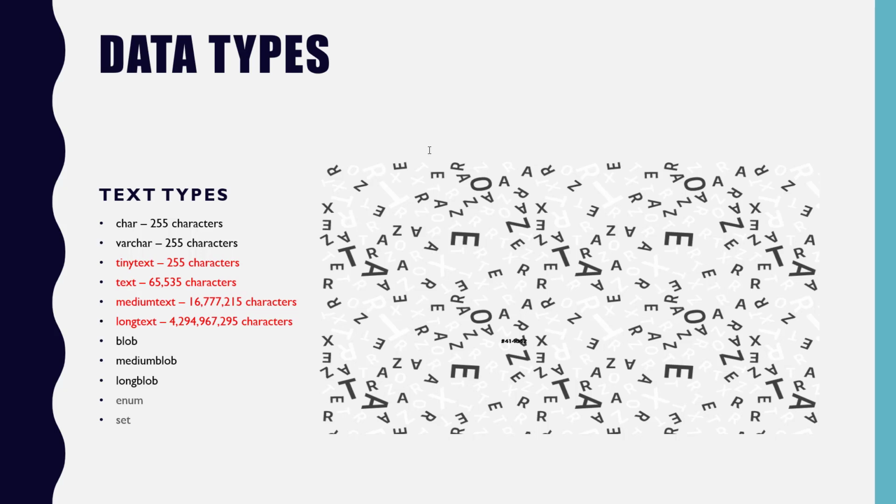So what are some applications? Why would you pick one over the other? Why not just use long text every time? It can hold up to 4 billion characters, is that right? 4.3 billion? Why not use long text for everything? Yeah, memory, yeah. So which one's more efficient when we get back to these guys? A character or a variable character? Yeah, that's a great answer, by the way. It depends. That's always the answer when it comes to memory. It depends. It's crazy, yeah.